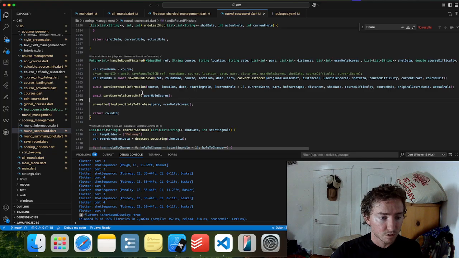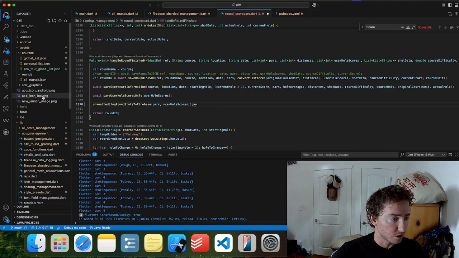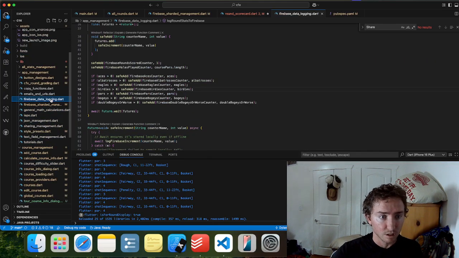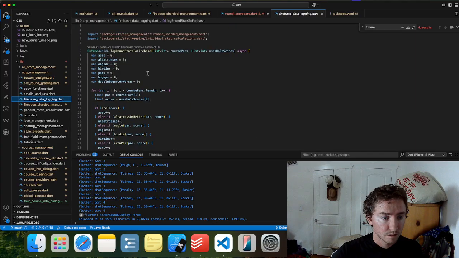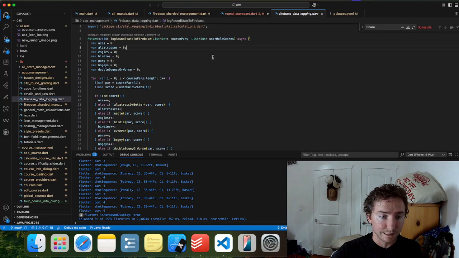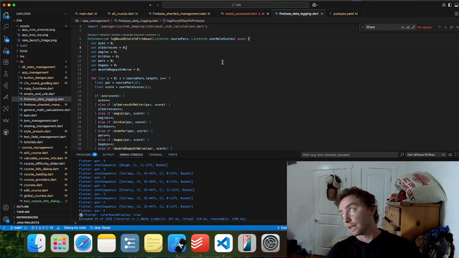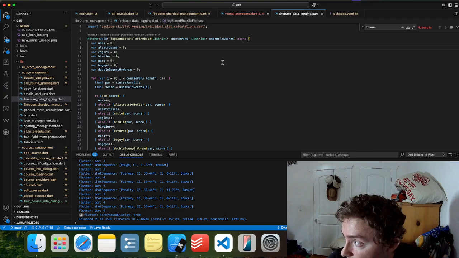Handle round finished, so we log round stats to Firebase, I get the pars, and I get user hole scores. All right, so this is what we're going to change a little bit. Firebase data logging. Yeah, so this is going to be the big one here. And I also need to add distances. If I don't get distances in, do I assume 300 feet?